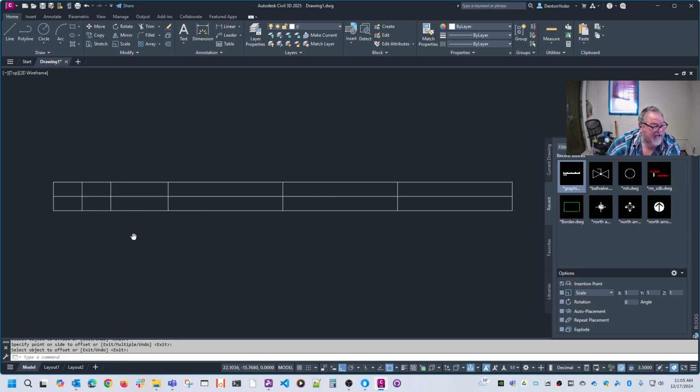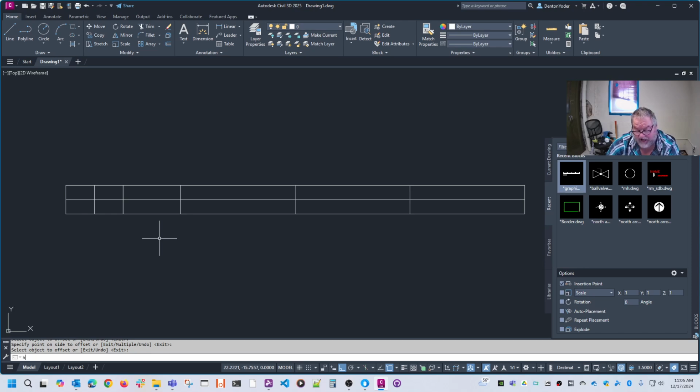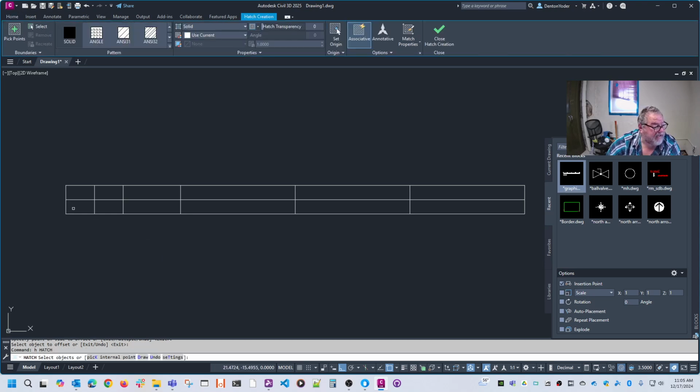And now for hatching, H for hatch, I'm just picking inside, and do I not have pick point set up by default? There we go.